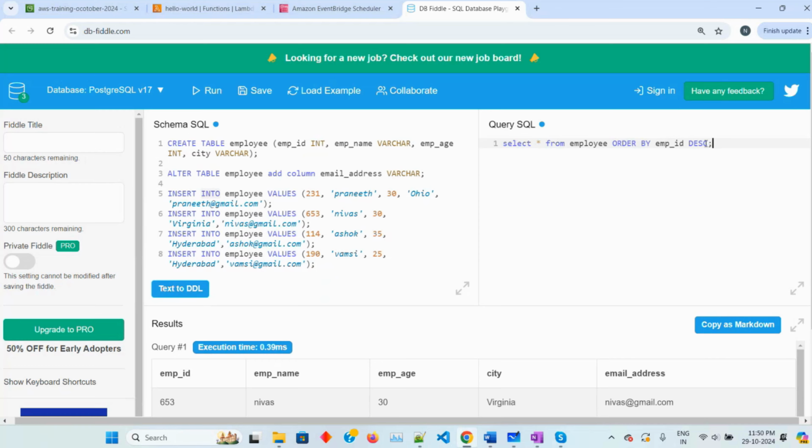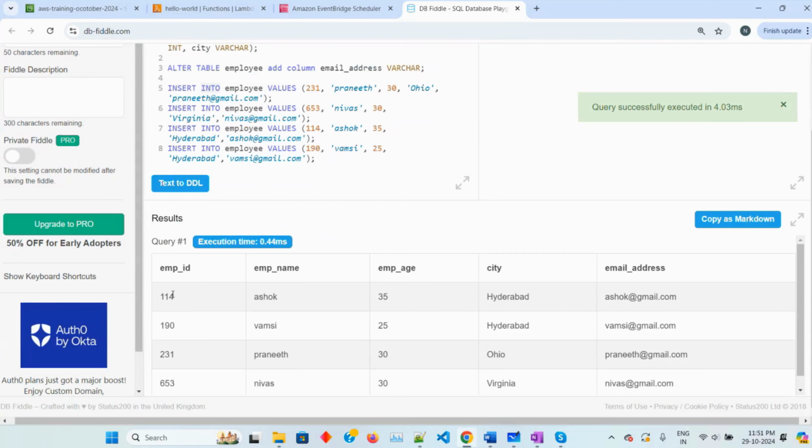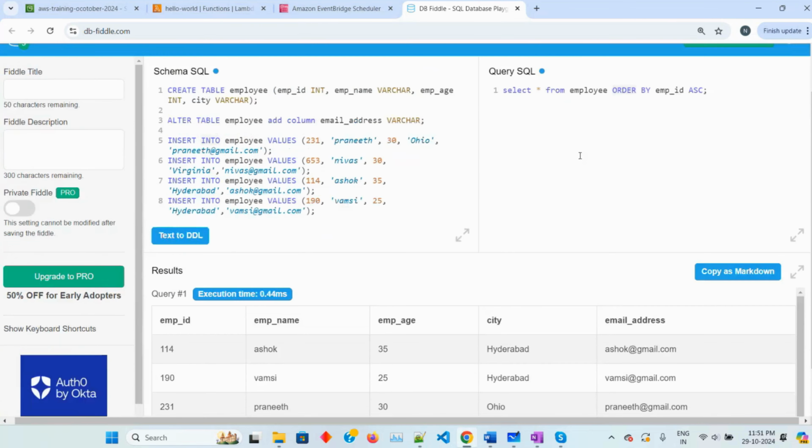Hey, how do I make it descending? Means you need to just Google it if you don't remember, and then you will be seeing this stuff. So you need not have the complete name. DESC for descending and ASC for ascending. But the point is ascending is by default. So even if you do not mention ASC, by default it was doing it right for us. Even if you do not mention it, it's ascending.